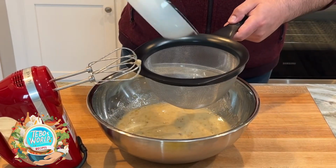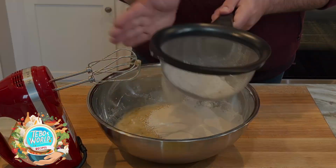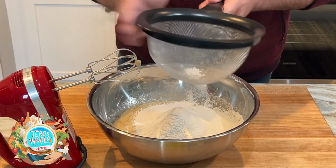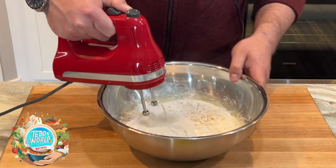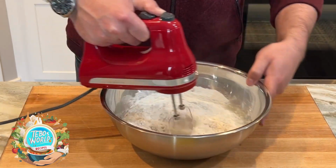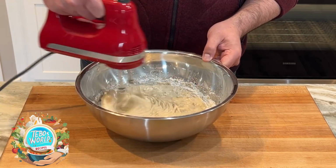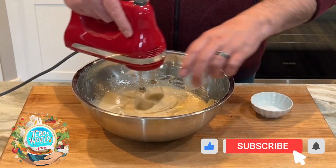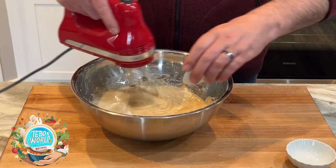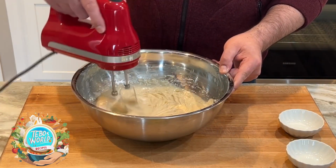Next, we're going to add our flour and we're going to sift it with a colander. Once all our flour is sifted, we're going to keep on mixing. Once all the flour is incorporated, we're going to add our baking powder and our baking soda. We'll keep on mixing.